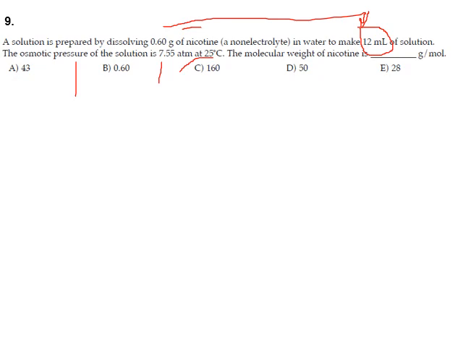And then at that point, you can leave that one alone and say, okay, if I've got 0.6 grams of nicotine in 12 milliliters, how many grams of nicotine would I have if I had 1,000 instead of 12? Which means you'd have to set up a ratio and proportion, where you'd write 0.6 is to 12 as X is to 1,000. You see what I'm saying? Cross multiply, solve for X.